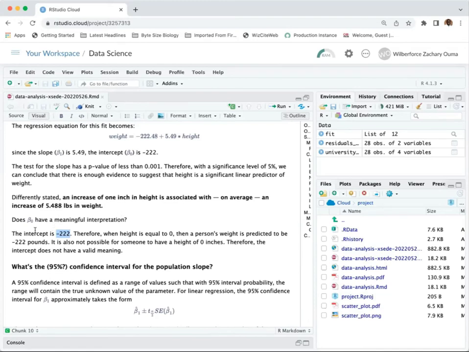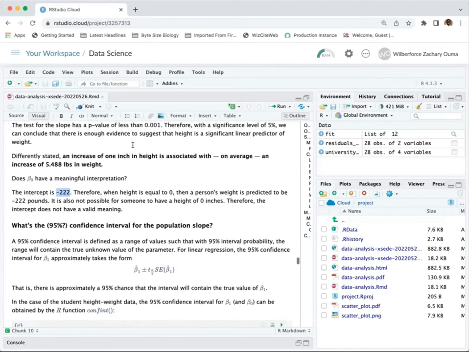But that doesn't mean that we need to ignore beta naught, because beta naught is a coefficient that is very important in modeling the relationship between weight and height. So you will encounter situations, especially when you're fitting multiple regression models, whereby individually you have coefficients that do not have any meaningful interpretation, but added together with other coefficients model very well the relationship that you are trying to look at between your predictor variables and your response variable y.